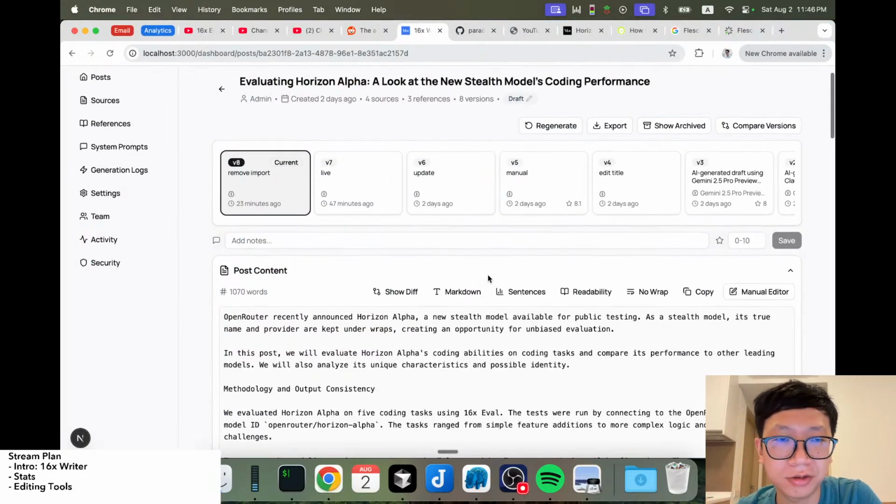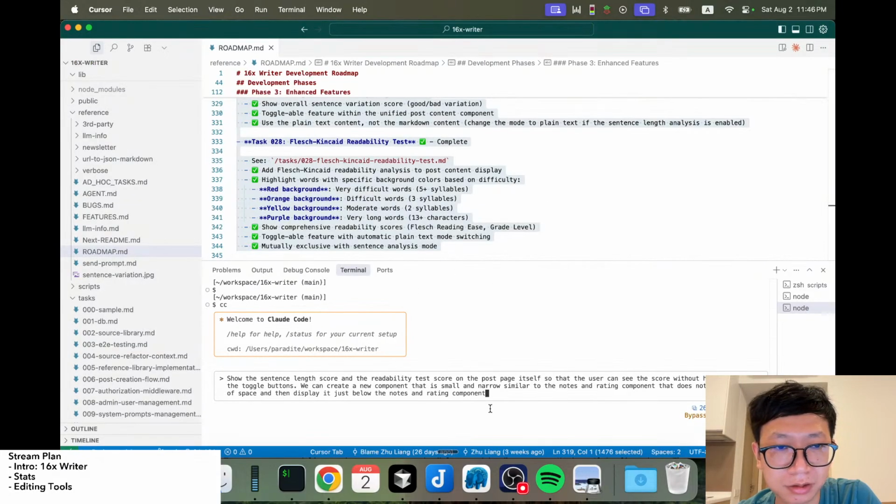I think this should work. So this is the notes and rating component. I think we want to display some kind of scores below this, so that we can see these scores. Yeah.